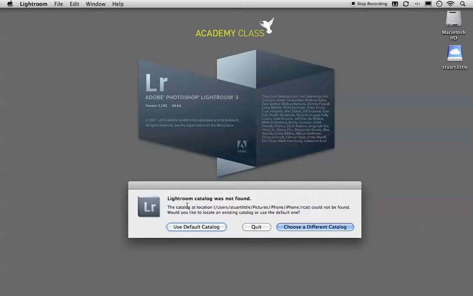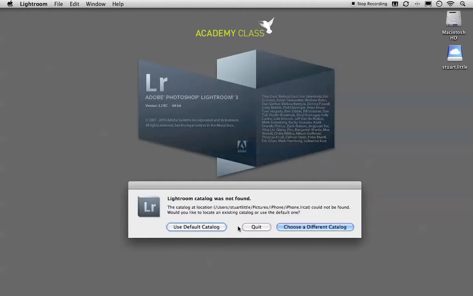The key to a catalogue is where you put your images, and as long as the images aren't moved, or not moved far in some cases, then the catalogue can be moved. So don't worry too much about the catalogue. There's a couple of things you can do with it without causing any great harm. Firstly, you can move it anywhere in your computer. If you need to find it, all you need to do is click choose a different catalogue.